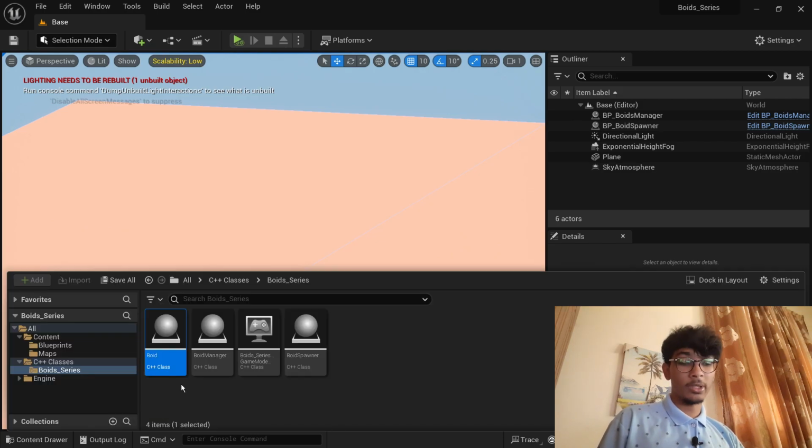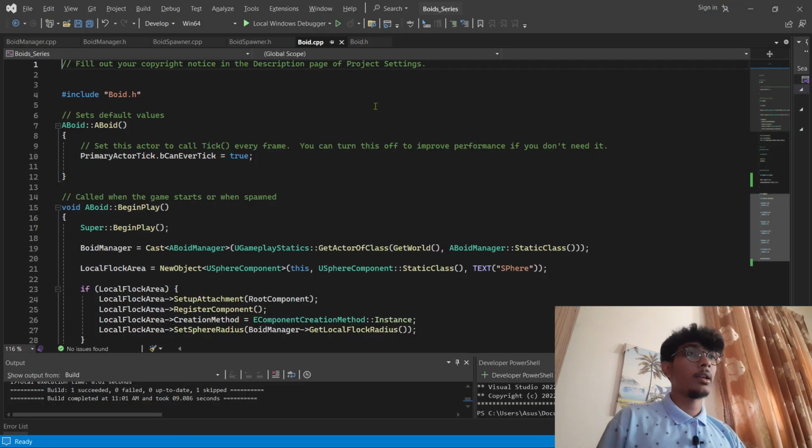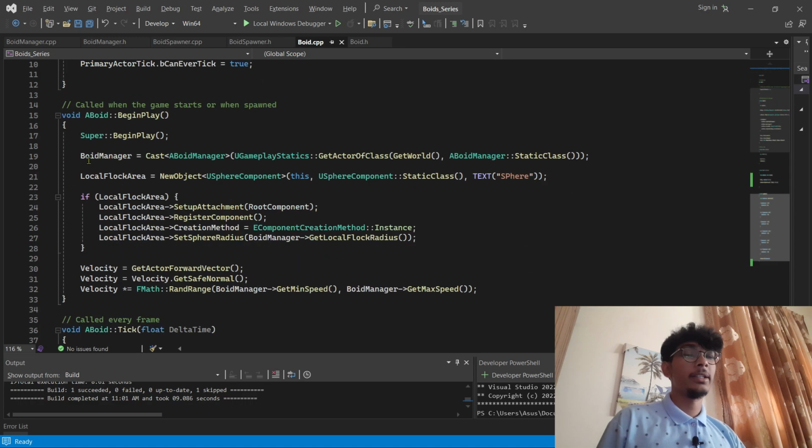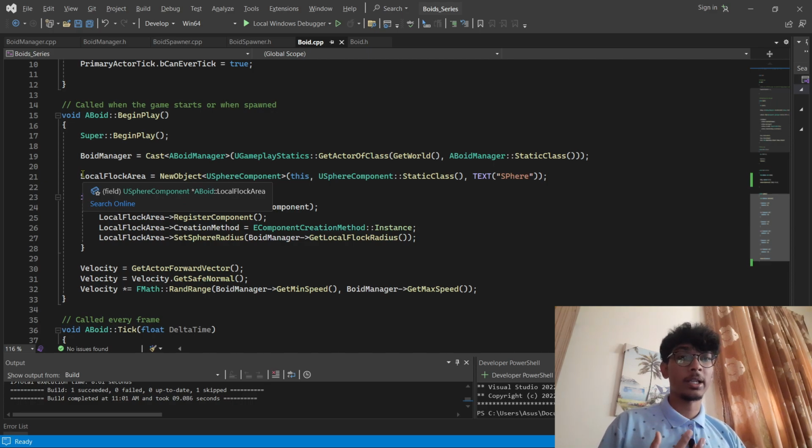So let's come inside BP Boid class, and this is the implementation. So in the last episode, I actually tried two variations. One is the get component by class, which did not work. I mean, we do get the component, but we cannot change the radius in runtime. And the second solution I tried was creating a default subobject, but I did that within the begin play, but it turns out that you can only call that function in the constructor call. So again, you can only manipulate the values inside the constructor.